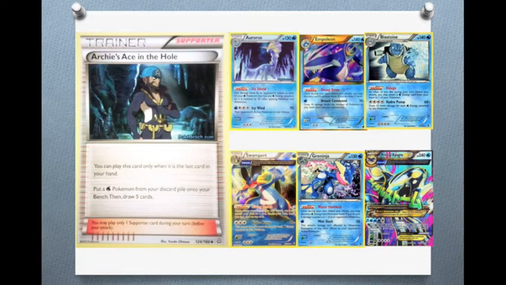Blastoise, obviously, Blastoise has been massive. Deluge is awesome. These Rain Dance abilities are fantastic. Greninja as well for Water Shuriken, and also Primal Kyogre. I'll go into that in a second. Obviously, Kyogre has a Spirit Link and all that stuff. You'd have to evolve. But if you have Archie, you can just slap him straight onto your bench, as if it was a basic Pokemon.